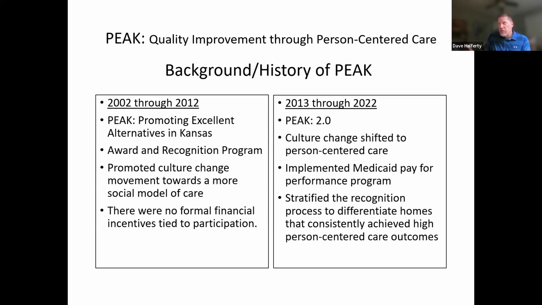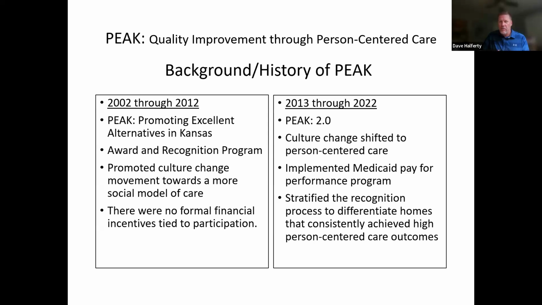So we did that for about 10 years and weren't completely satisfied with the level of participation in that. So we tried to reinvent things in 2013, and we called that Peak 2.0. And so that's what we're living on today, although it's been modified more recently, and I'll talk more about that later. But the shift then moved more of this from culture change to person-centered care. Can we focus more on that and identify what it means to be a person-centered care home and try and quantify that or make that as an objective measurement as possible.